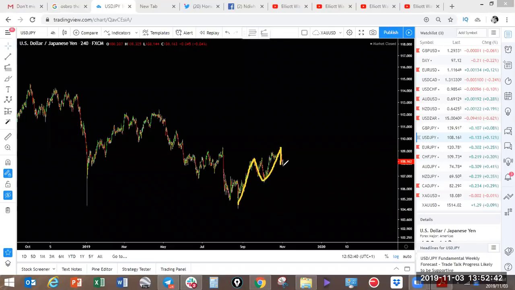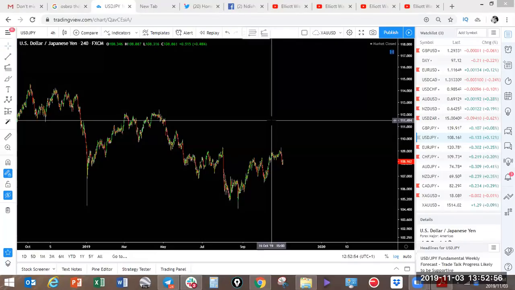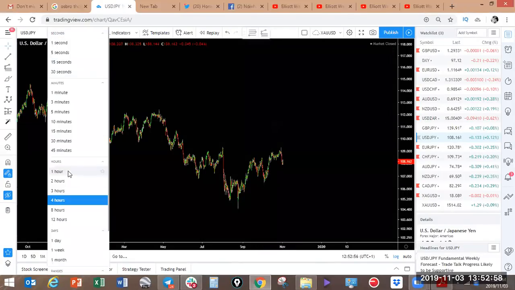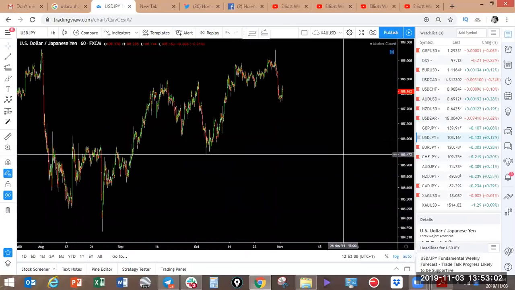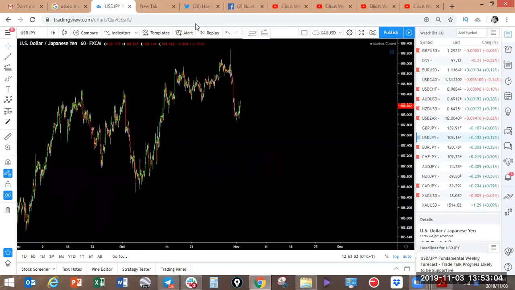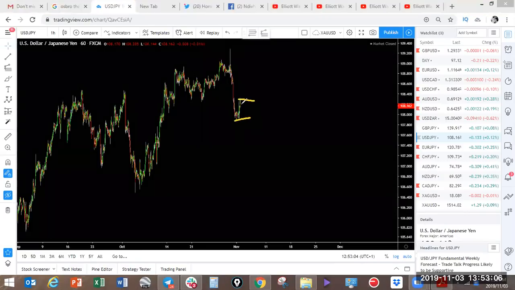You've got your pulsing move down. This is not a reversal. You're looking for a correction to at least go back to the 50% of this, the same way that CAD yen has done. So expect correction and then move to the downside. Now you need to wait for this to complete. Let's get this one like this. So it's going to be a very interesting setup, especially if you get a corrective structure here, because then this will continue lower.